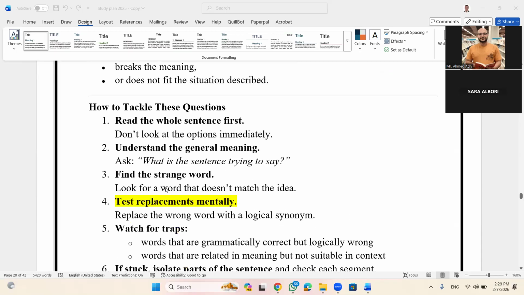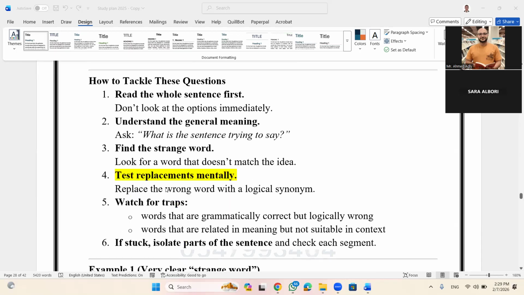So what are the steps that you need to follow in order to spot this word? Step number one, read the whole sentence. You must read the whole sentence and then ask yourself, what is the sentence about? What does it talk about? Try to find who and what first. For example, Sarah went to the cafe and she had some medicine. So the sentence here is about Sarah. Sarah went to a cafe. And after that, you need to find a strange word. Hands down here, the word medicine does not fit the context.